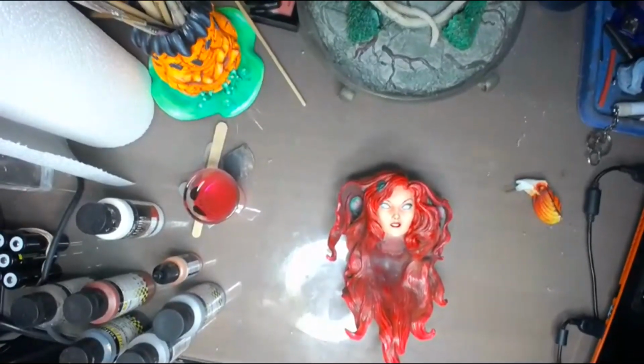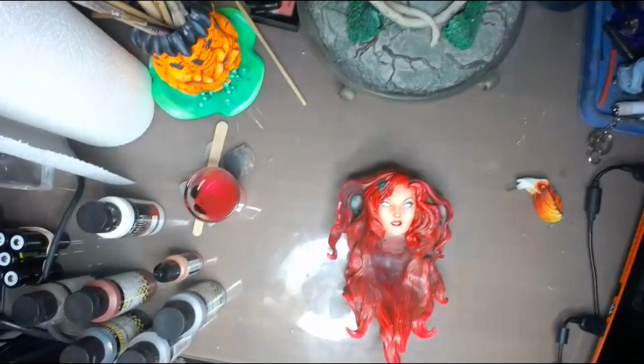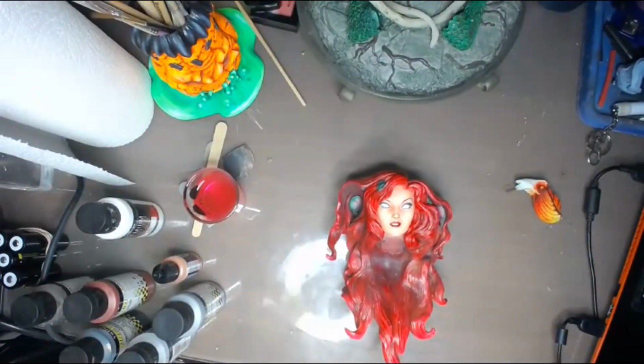Yeah, it works well, Wallace. I can't remember where I saw it now. I think it was Vince somebody or other. He's got a YouTube channel, Vince Veal, I think. I might have that wrong, but have a search. He does a lot of sculpture repaints and stuff like that, and I've picked up a lot of tips and tricks from him.